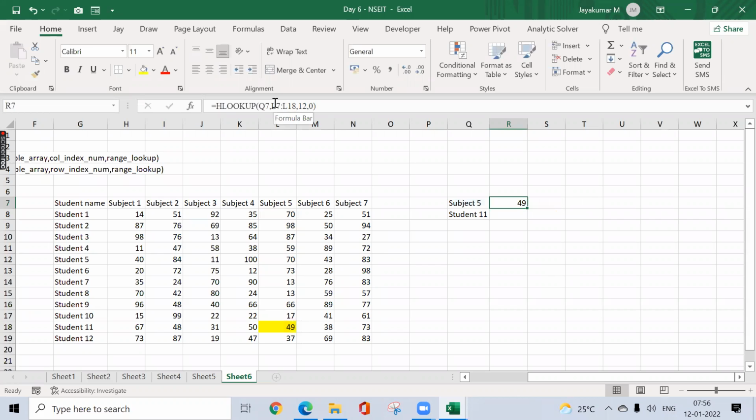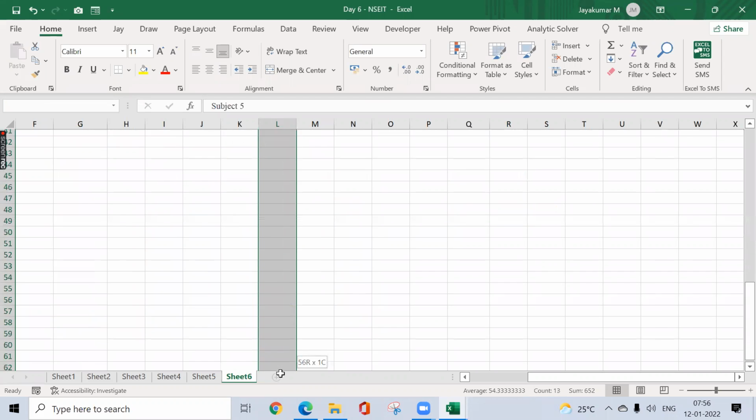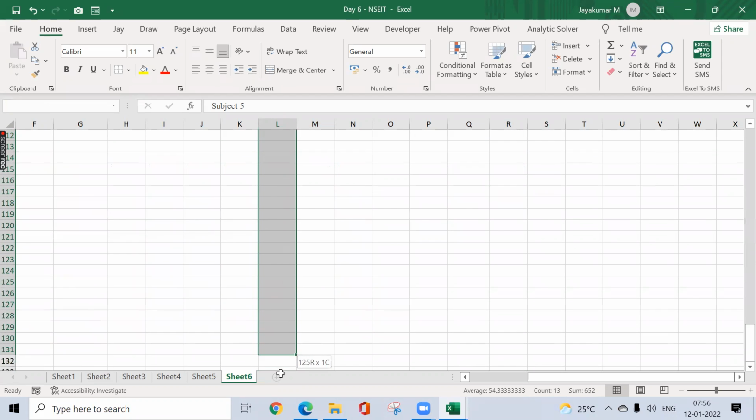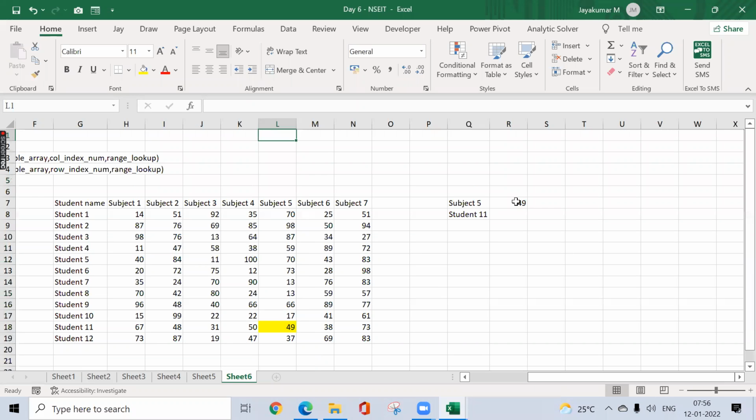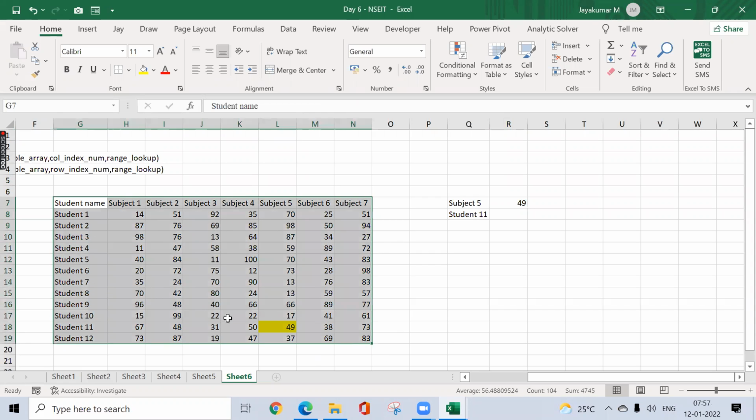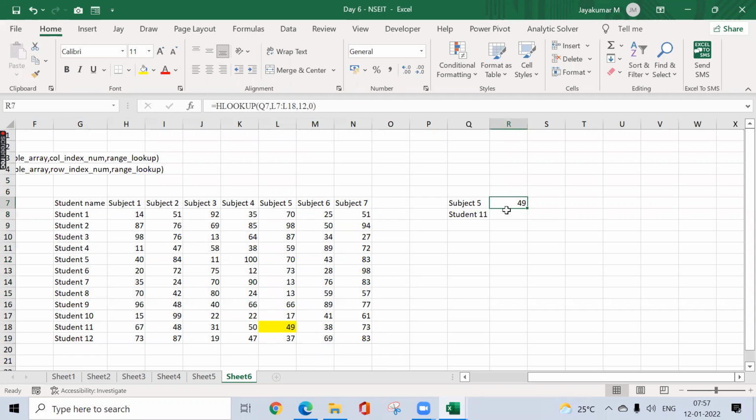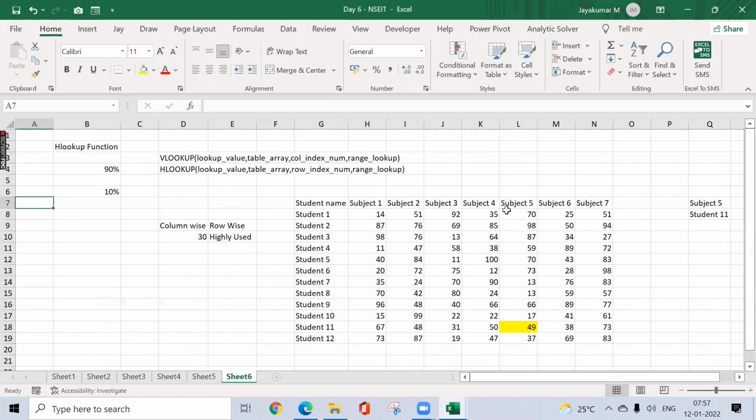So again, I want to select from this list the entire thing. If it is 12 rows, I can easily count it. If I have 55 rows, if I have 1,70,000 rows, if I have 2,70,000 rows, I cannot exactly count it here. I cannot apply my row index number here. Instead of 12, if I apply 1,72,000, it is very difficult for me to identify. That is why you require this data set to be very small information, then we can apply Hlookup, or else we are not applying Hlookup functions in your workstation.